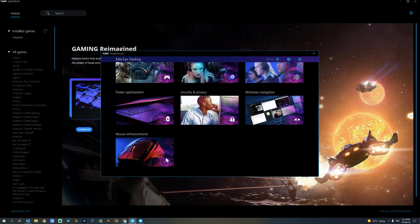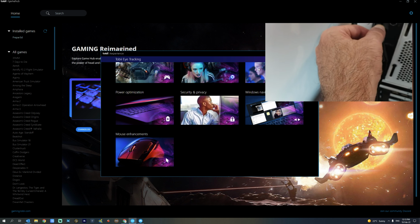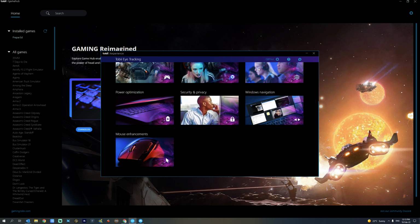Now that we have successfully mounted the Tobii Tracker device on the monitor, it is time to install the required drivers. The installation process is plug and play. Simply plug the USB 2 cable into the USB 2 port on your PC. Your PC should automatically download and install the required drivers. If this process does not happen, head over to the Tobii Tracker website and download the driver, install it manually.